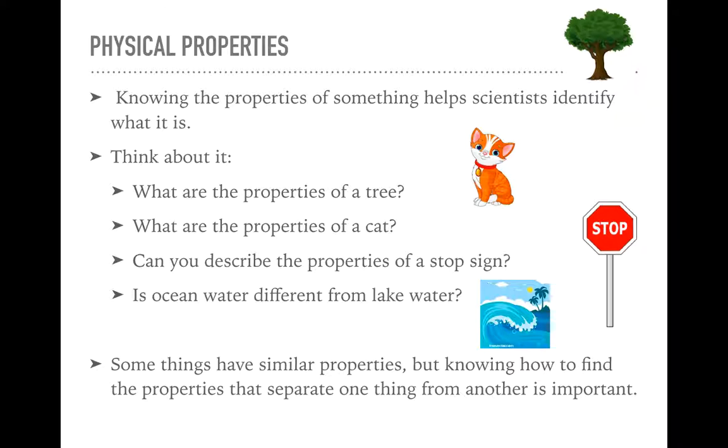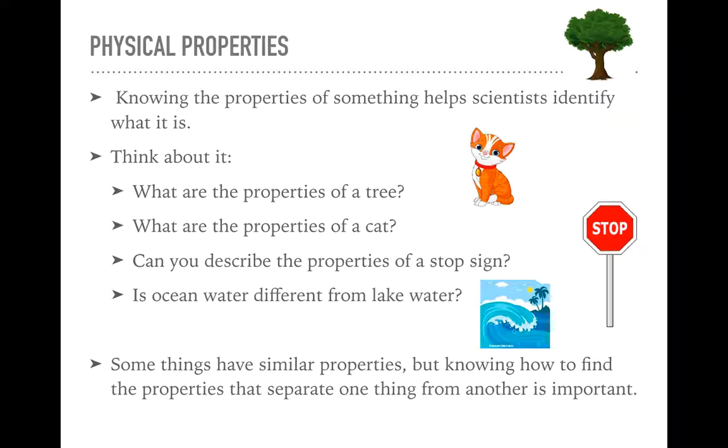You can probably identify many properties of each of the substances above, and knowing those properties helps you recognize what you're working with. For instance, if you see a red octagon, you can determine that it is a stop sign and that you will need to come to a complete stop. But if you see a yellow triangle, you would know that you only have to slow down and yield to other traffic. Similarly, you might know that ocean water is saltier than lake water, and that property would make it taste different, allow different types of fish to live in it, and even allow you to float better.